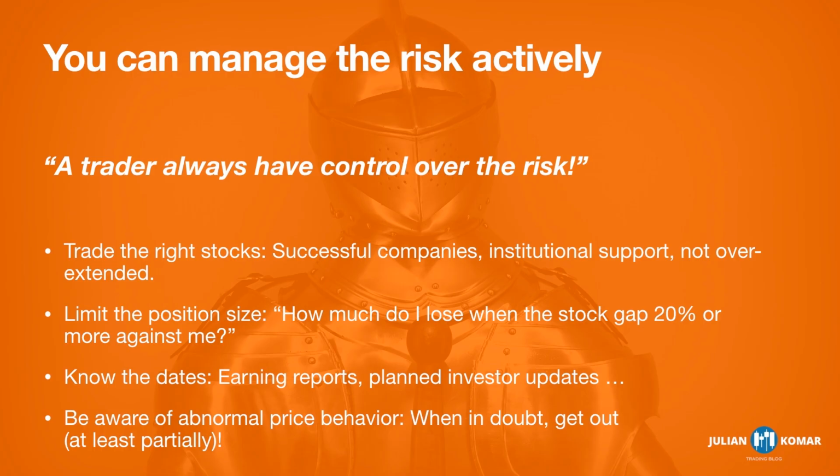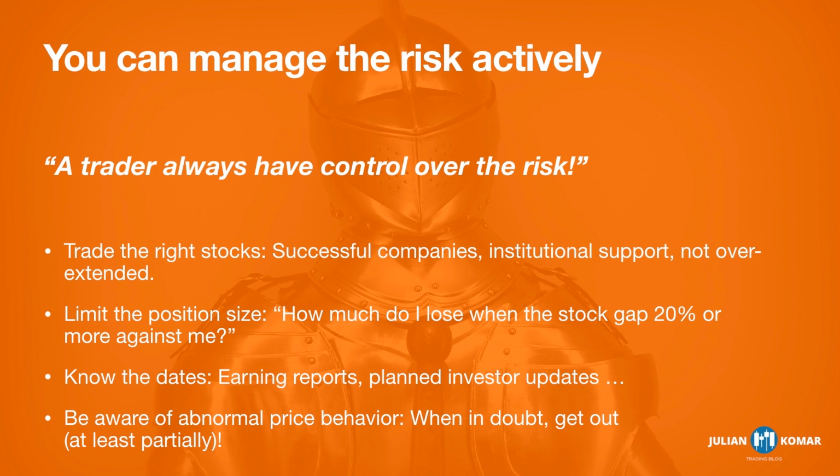The most important point is, how can I manage my risk actively? This is the biggest weapon we as traders have. A trader always has control over the risk. You decide where you put your stop loss. You decide how big your position is. You decide which stock you buy, etc. Of course, sometimes, especially with gap downs, you have the risk that you do not get stopped out at your initial stop loss level, so you have the risk of more to lose. But in the end, you have the control to sell the stock. So maybe a little bit more risk, maybe you lose a little bit more, but in the end, you have control over that. You decide when you exit.